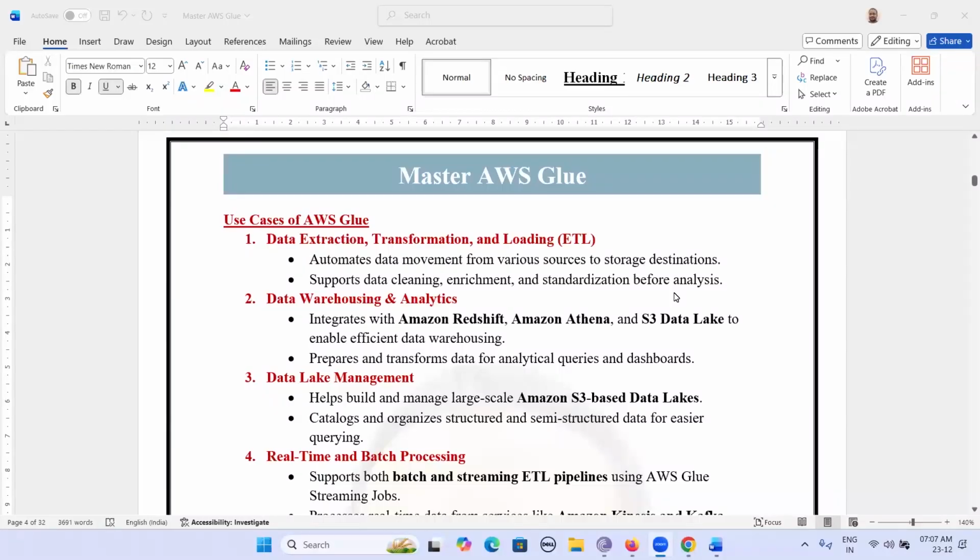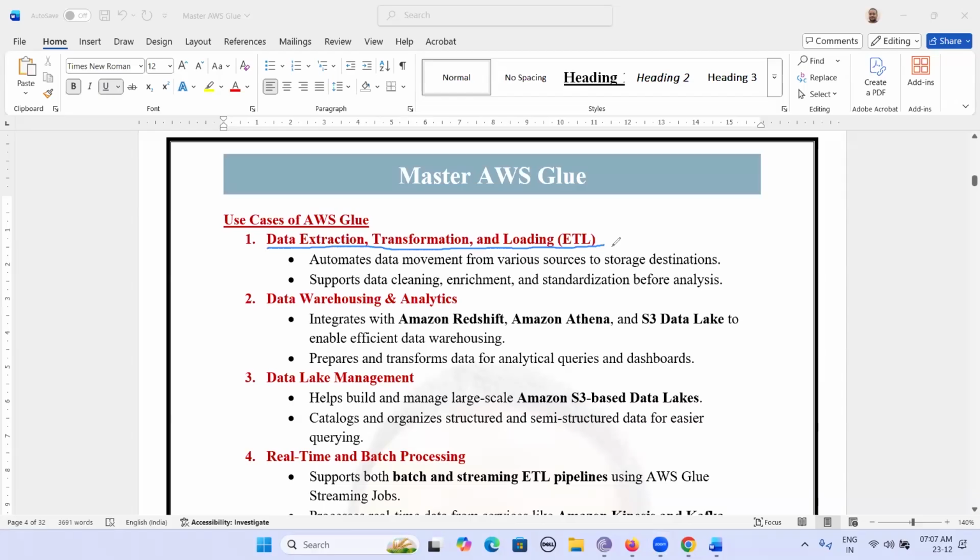Let's start understanding use cases of AWS Glue. As part of mastering AWS Glue, AWS Glue is mainly used for ETL operations, data extraction, transformation, and loading.